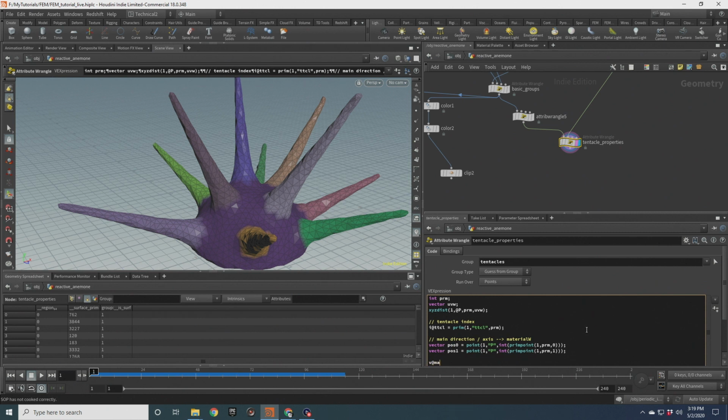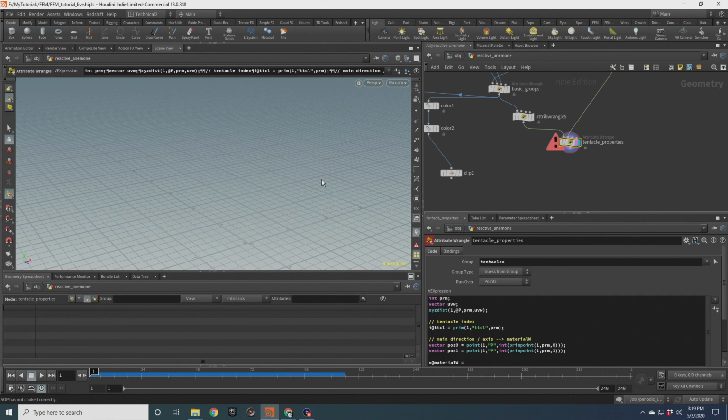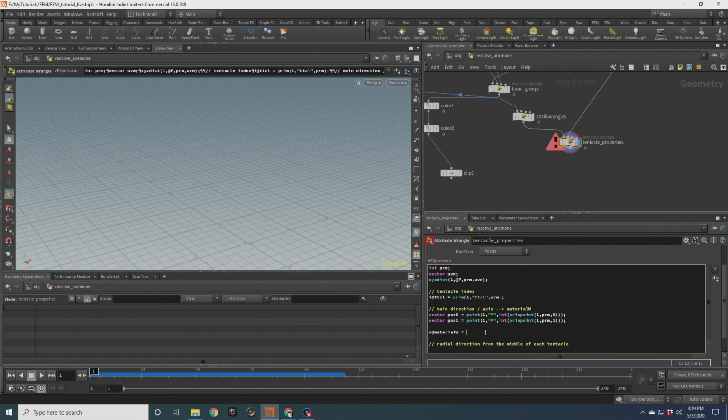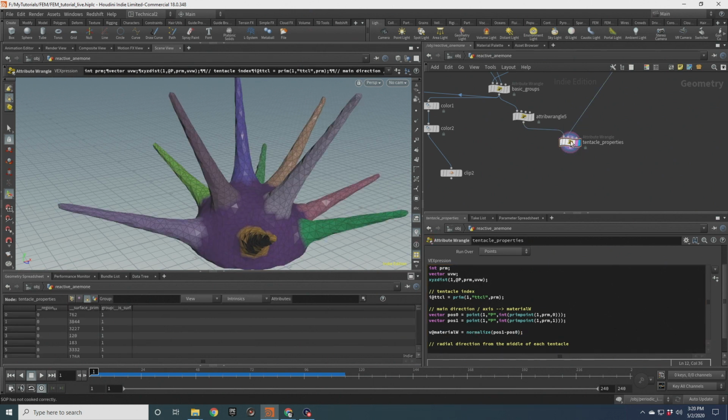And now we can say our material W, so the direction that our fibers should contract, which should be along the axis of each tentacle. Oops, not specified anything there. But that material W should just be normalized position 1 minus position 0. And the direction doesn't actually matter, but these will be pointed outwards.